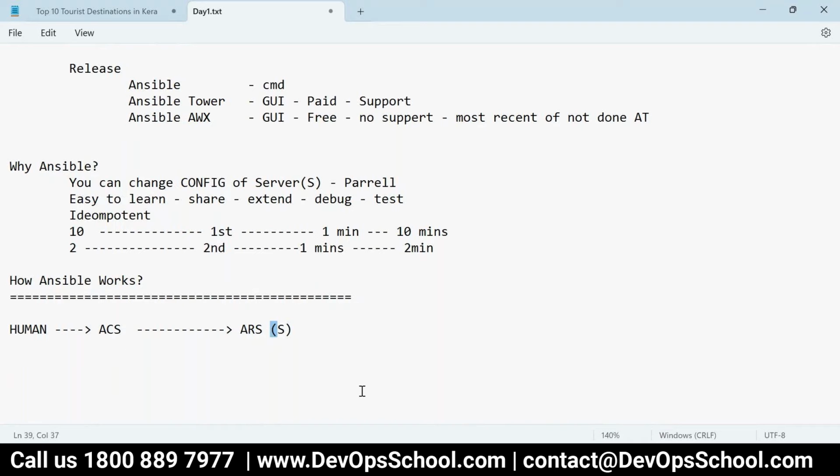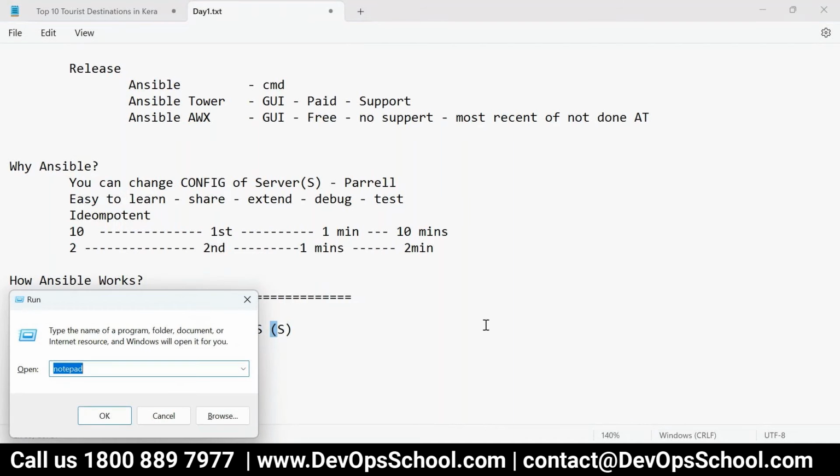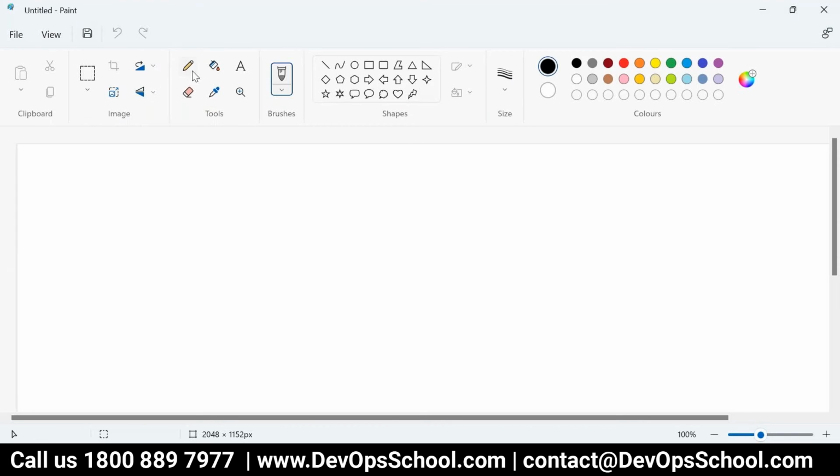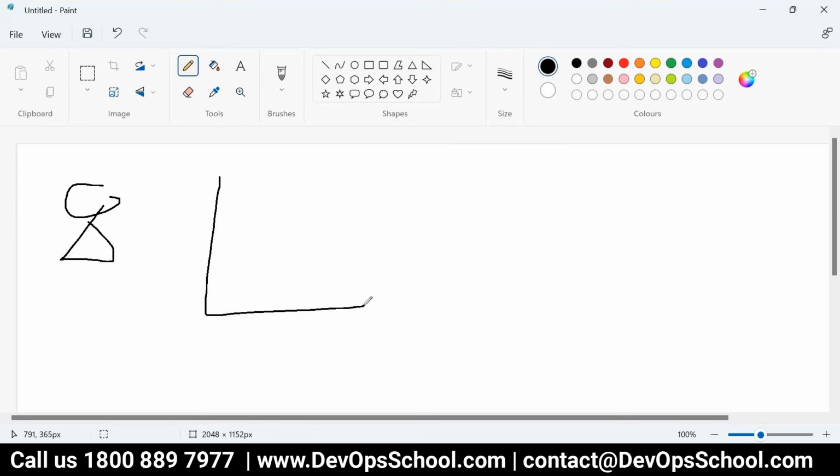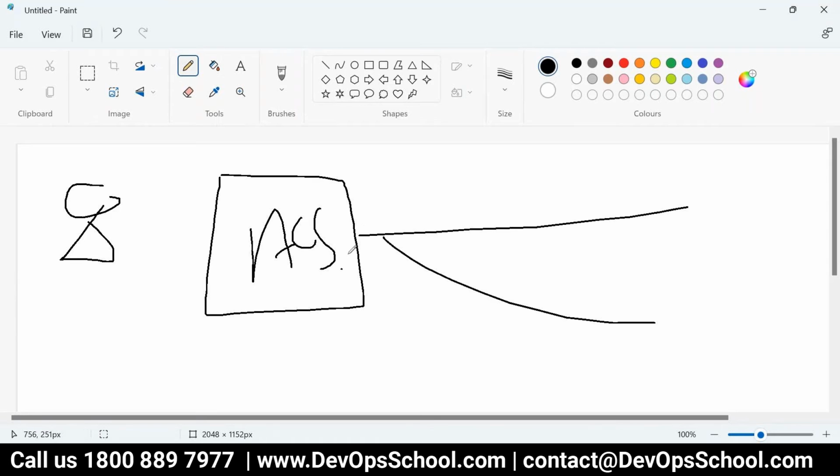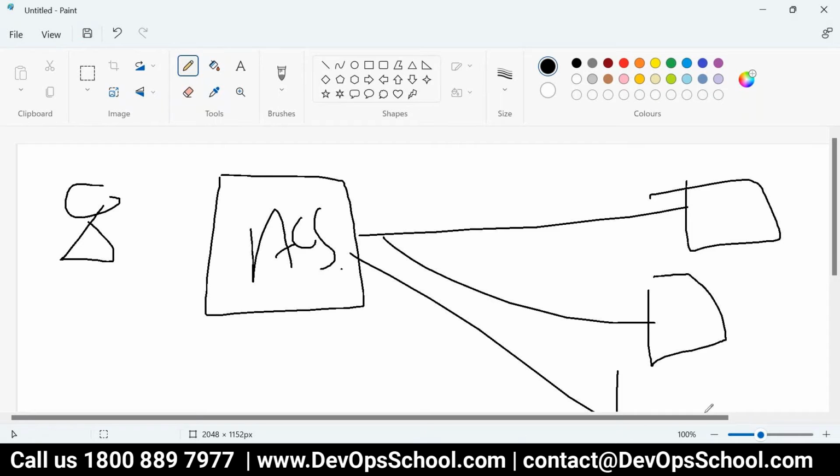Okay. If you want a little bit of visualization here, this is ACS, the control server, and it will manage ARS. This is the server where you want the changes to be done. This can be Windows, Linux, or whatever it is.